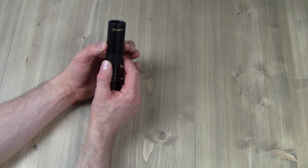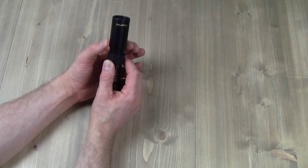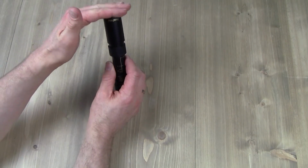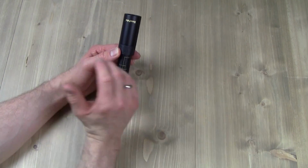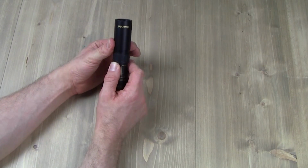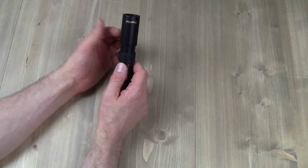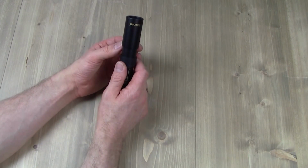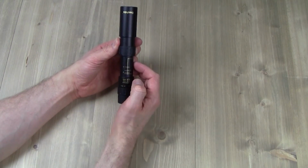So it's very easy to pull a little too far, a little too short, and it takes quite a bit of getting used to in order to make your focus right. This is especially annoying when you carry this in your pocket, for example, and it compresses, so you have to start all over again. And it's also annoying when you're looking at variable distances, so if you want to watch close by or further away shortly after each other, you have to keep on sliding this, and it's a bit hard to find the sweet spot sometimes, so maybe a twisting mechanism would be easier. It is fast though, you can just move this around and then you just have to fine-tune the last few millimeters to your desired focus.